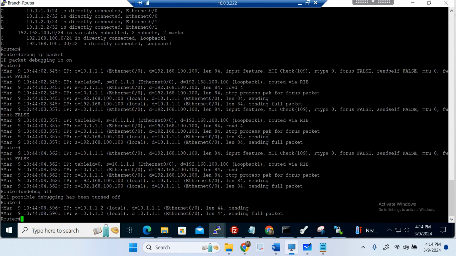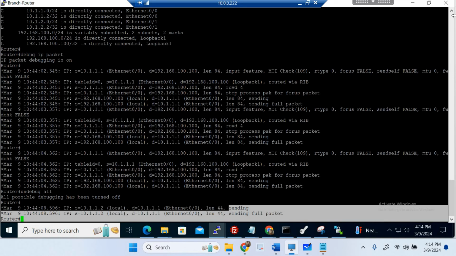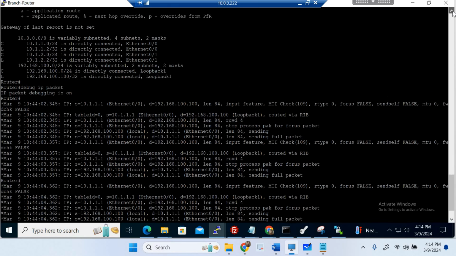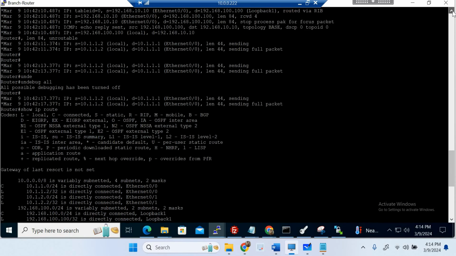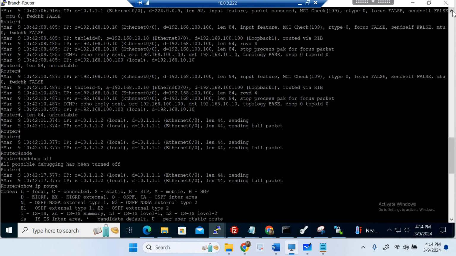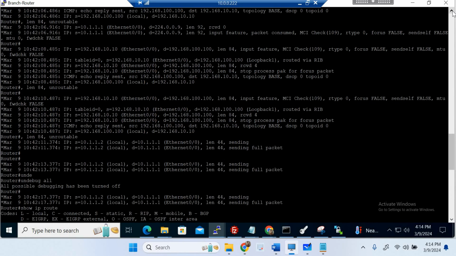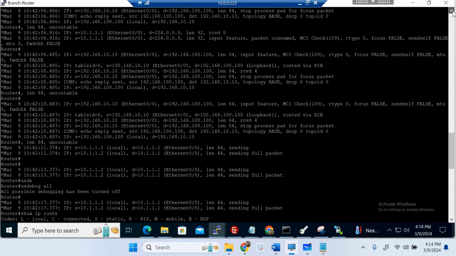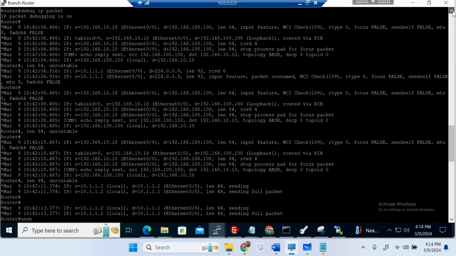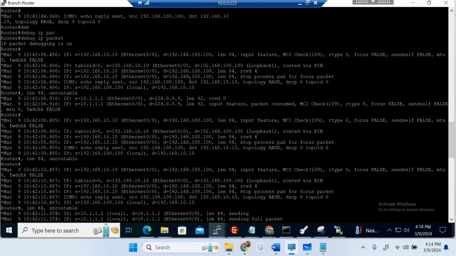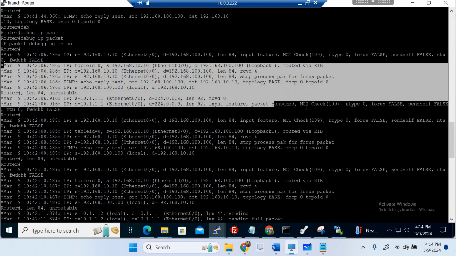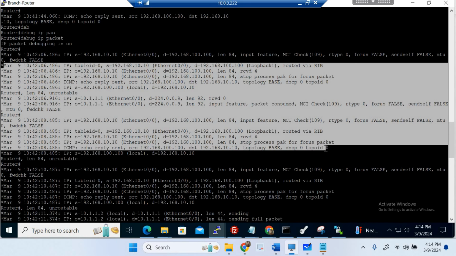Correct. But previously we were not seeing "sending full packet" and all. We were just getting "traffic received" and all. See, for this particular traffic we were not seeing "sending traffic" or anything.